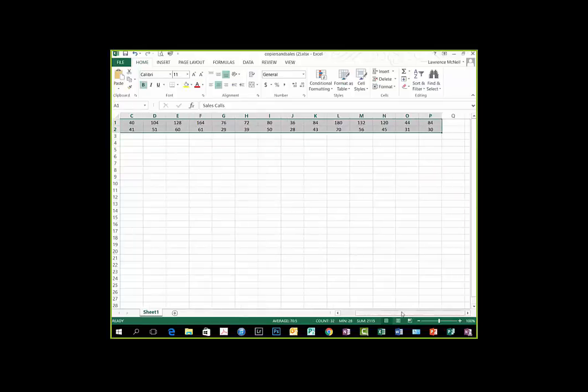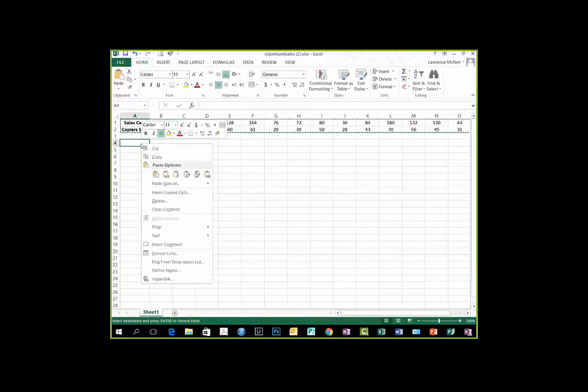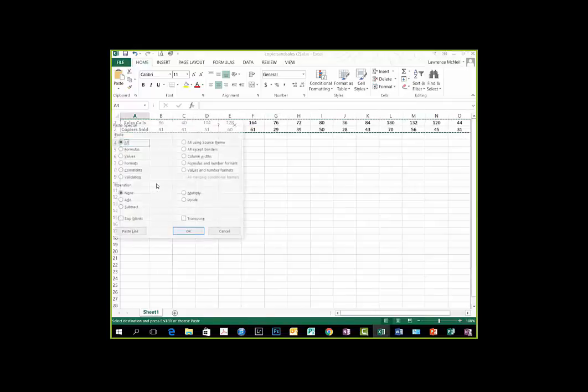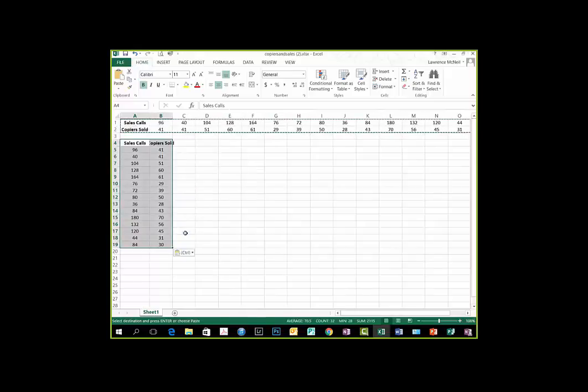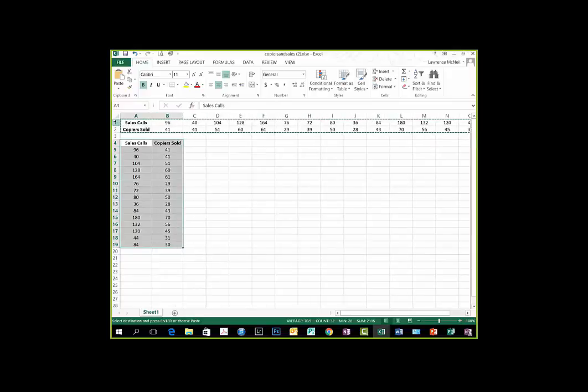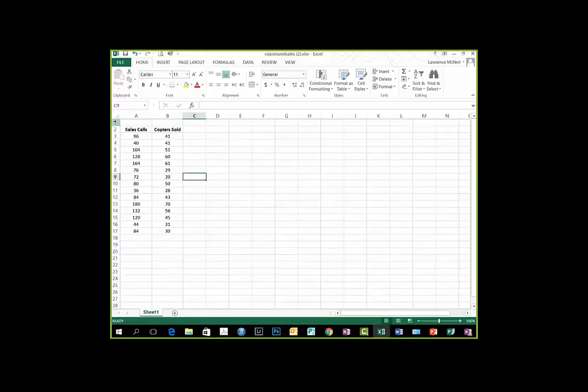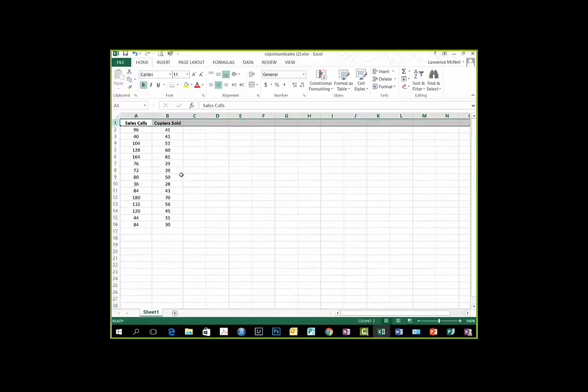Just grab the data and hit Control C to copy it, then go somewhere else, right click, Paste Special, and click Transpose. That will create column-based data. So now I'm going to get rid of this. Same data, just in column formation.